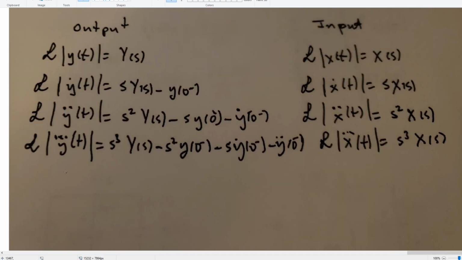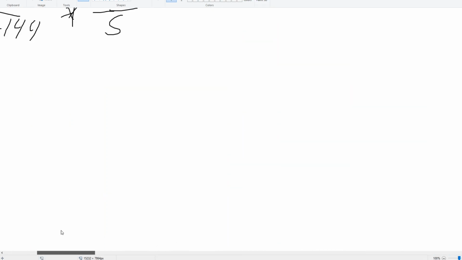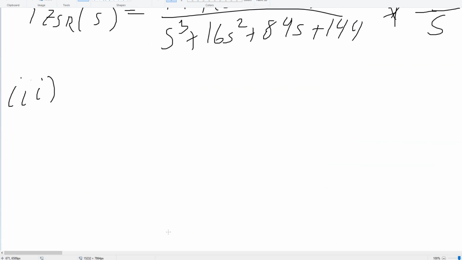So as I was saying before, right, you have this Laplace of y triple dot, and it becomes this really big thing, and that's actually going to come in for this problem. So we're going to go back over here. So we're going to take the Laplace of each part. Now, he did it a little bit differently for us when we were taking signals and systems, but both ways are valid. So if you take the Laplace of the first part, it's going to be s cubed Y of s.